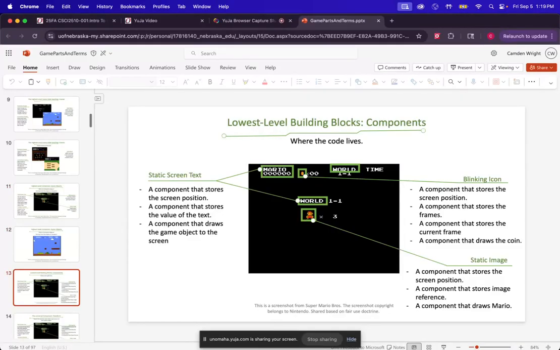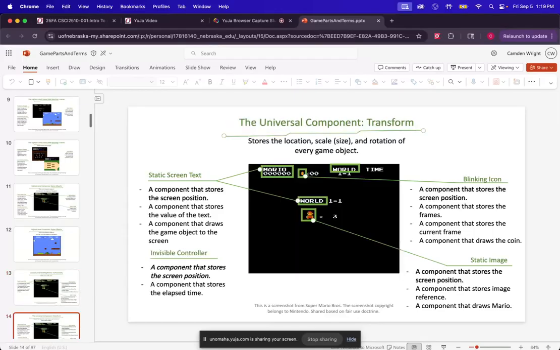And then the final one is components, which are the building blocks of the game objects. Usually these are reusable, which will be demonstrated today, where we show how to reuse some of the game objects we have in class.